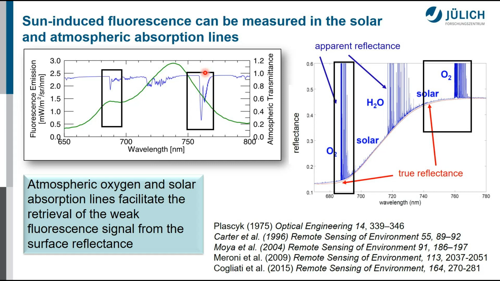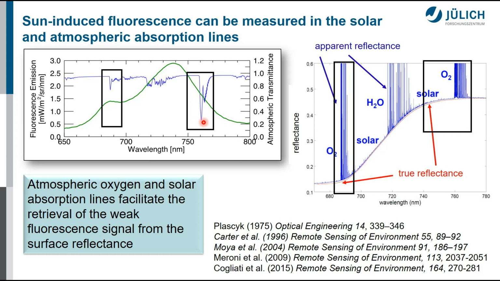And most of the photons which come from the sun by penetrating through the Earth atmosphere are actually absorbed. And if we measure with high spectral resolution on the ground, in these small spectral windows, we have a greatly reduced or almost zero incoming flux of photons of this specific wavelength. These features are pretty small, but nevertheless, if you can resolve those features, you should be able to see this fluorescent signal, because the fluorescent signal is not a reflected light, but it's a glow. It's an inherent glow coming from the photosynthetic machinery.